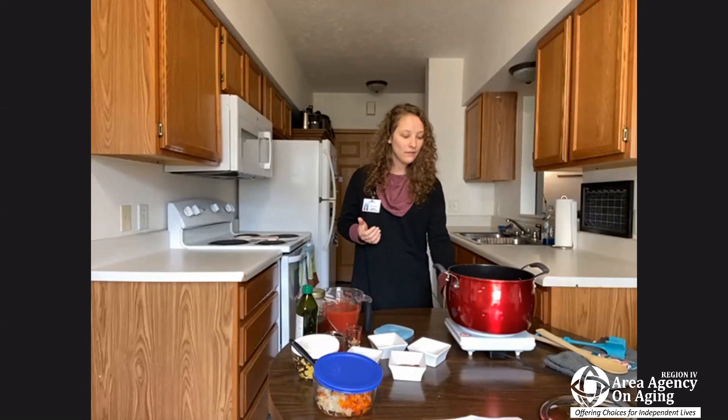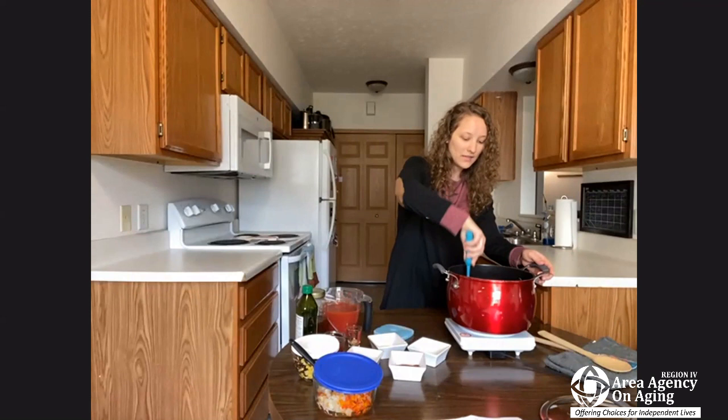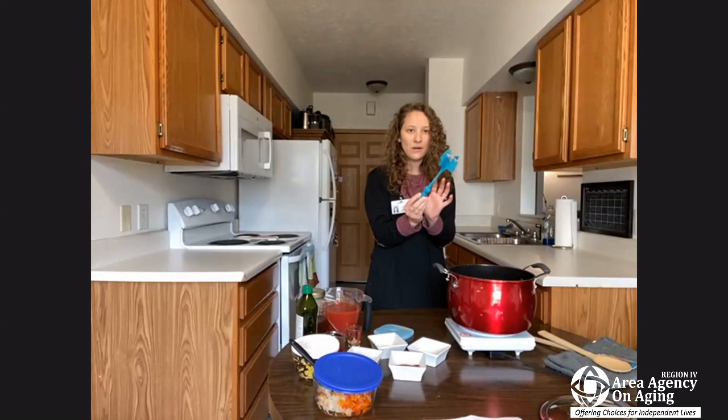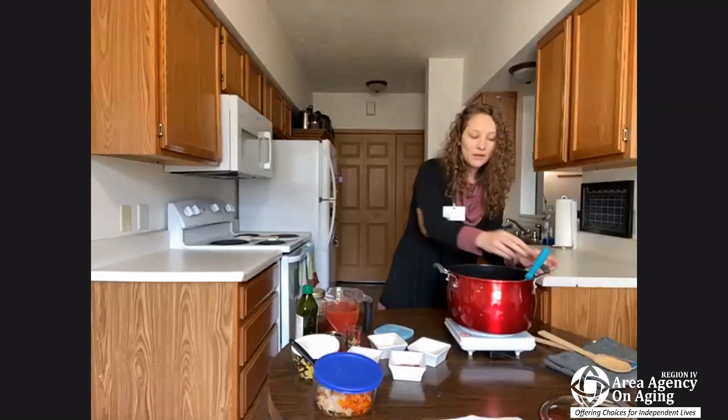So now it is starting to cook just a little bit. And so now I'm going to break apart my meat to make it cook quicker so you guys don't have to wait so long while it browns. And I am using this super cool tool. You don't have to use any special tools. You could just use a spatula to break up the meat as it grounds. You could use a wooden spoon. But I have this really cool tool that breaks apart the meat. It's got like four little edges to it. So pretty cool.